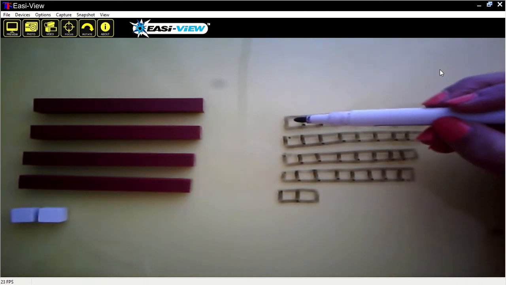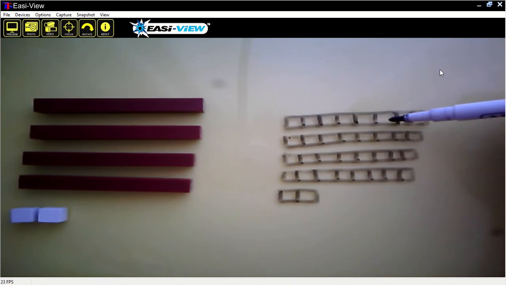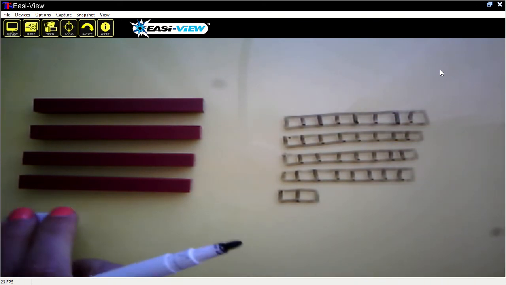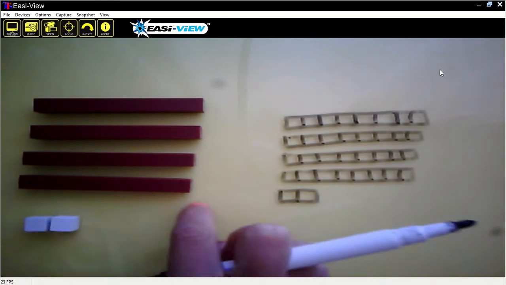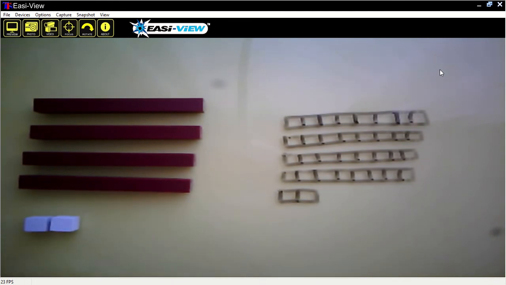So you could start off with 1/8, 2/8, 3/8, 4/8, 5/8, 6/8, 7/8, 8/8, and you could count all the way down. Or you could get counters and put one next to each one and see how many there are. But there's a quicker way to do it. Can anyone think of a quicker way to do it?